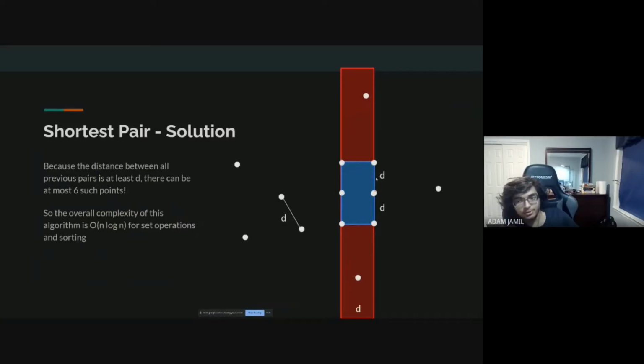So that means that if we have a rectangle that's D by 2D in dimension, or in size, I guess, this is the worst case. So there's only 6 points in here in the worst case, which means we can check kind of in O(1) everything that we want to. So actually, it is efficient enough. So then the solution becomes, yeah, n log n, right? Yeah.